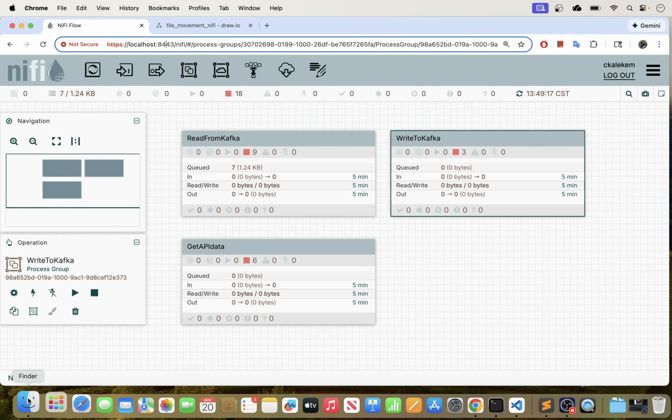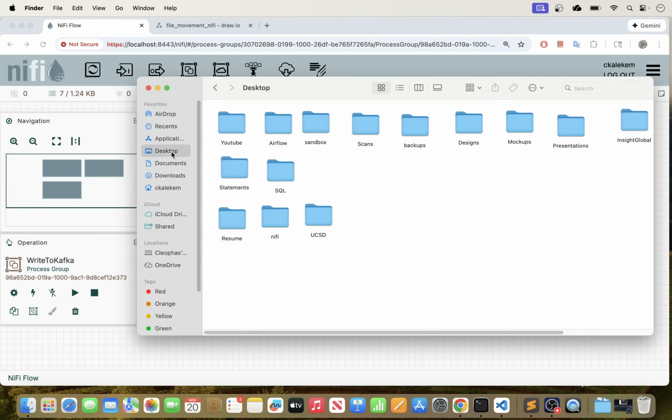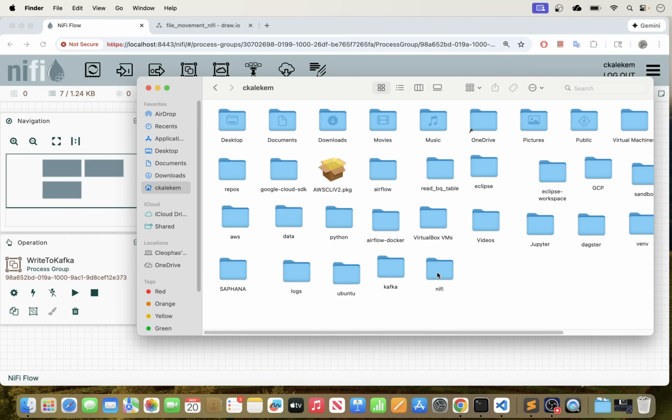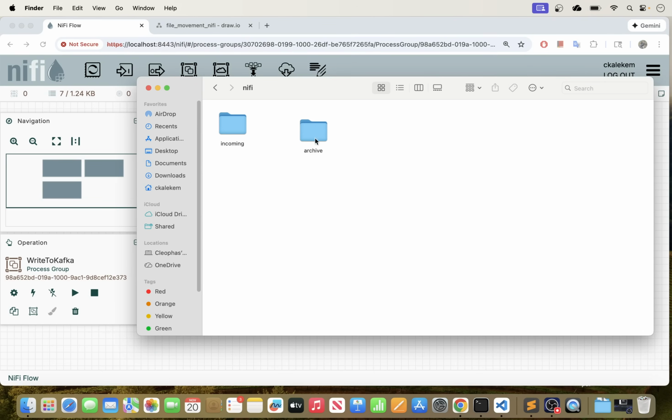Let me quickly show you where our files will be located. In my local workspace, I've created a folder called NiFi, and we will put data here. Let's assume we are receiving data from wherever, say a team sending us data, or we are ingesting data from a particular place, and we want to process this data and probably convert it and send it to another team. So we will treat this as our staging or landing area, and then after we process, we can put it here.